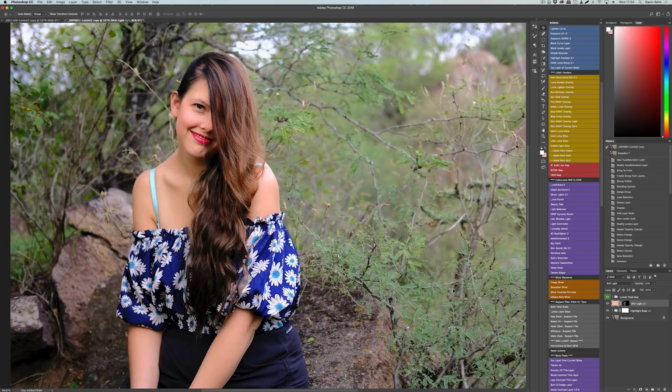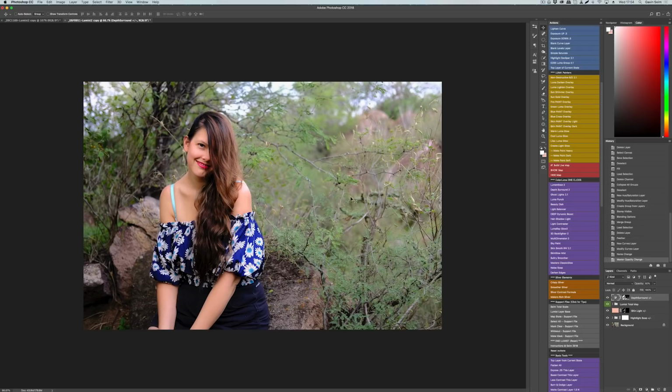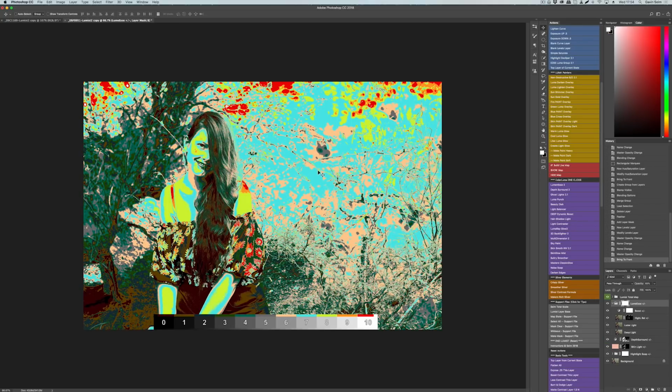Now, one of the things I can do is bring a little pop, right? I could do something like depth surround, and I don't even need to make a selection. I can just let it do its magic and let the depth surround layer go, or I can do luminance. And I can limit these like we talked about in the original workshop. I don't really want to be lightening up these areas. So let's actually show the map. And I'm going to take like the 7, 8, 9 range. Okay, I'm going to hide the map again.